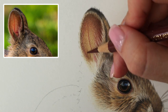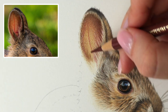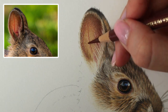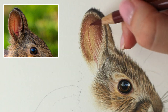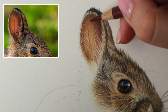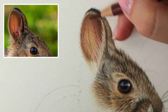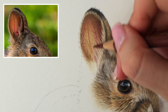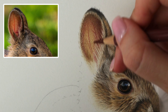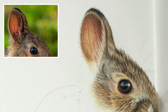And I suppose that could be a bit more bright red toned. Let's see. In a second I might add some more bright red. So you could add as much or as little of the veins as you want, really. Just gonna add a little bit in. Don't want it to look too veiny.